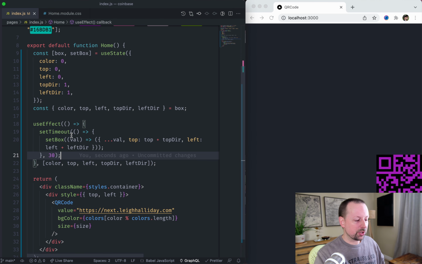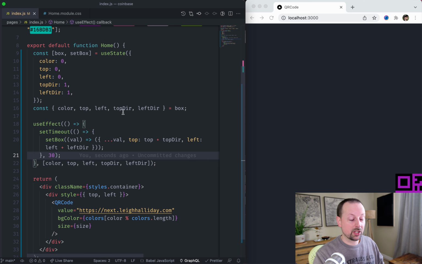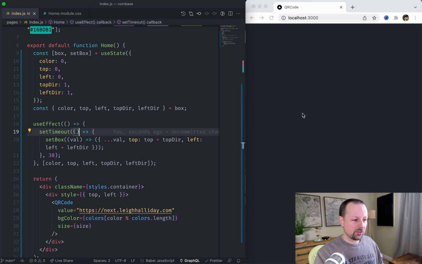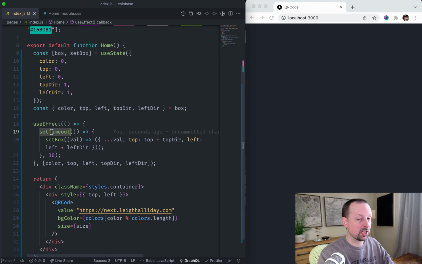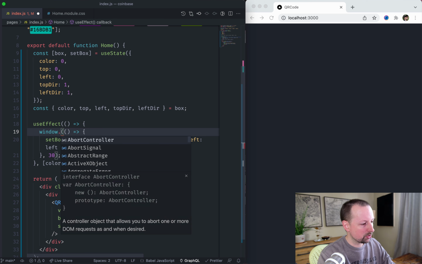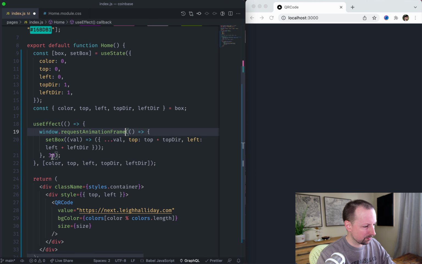There's a built-in thing in the browser called requestAnimationFrame, which is basically every time the browser's ready to re-render the screen. We can use that instead, and it will provide a smoother animation. So we'll do window.requestAnimationFrame. You don't need a time for this.